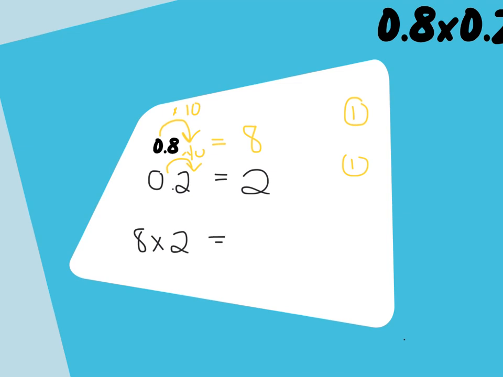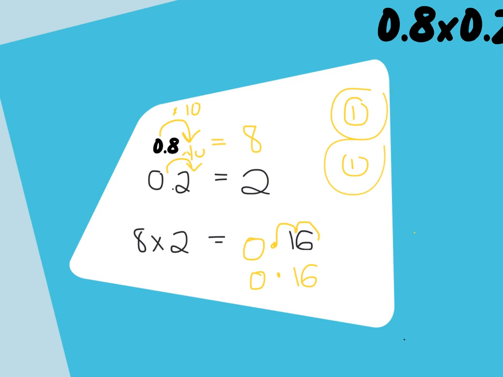That comes to 16. That's not the end though, because what we've got here is we've moved the 2 decimals to the right to make them whole integers. What we've got now is we've got to move it back. So we've moved it not once, we've moved it twice. So what we've got to do is we've got to move our decimal points back 2 places. So our answer here is going to be 0.16.